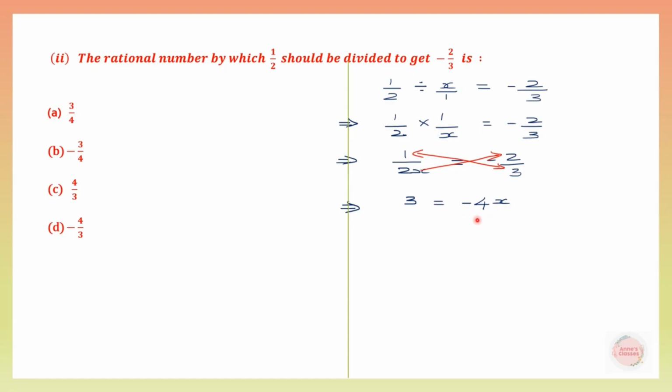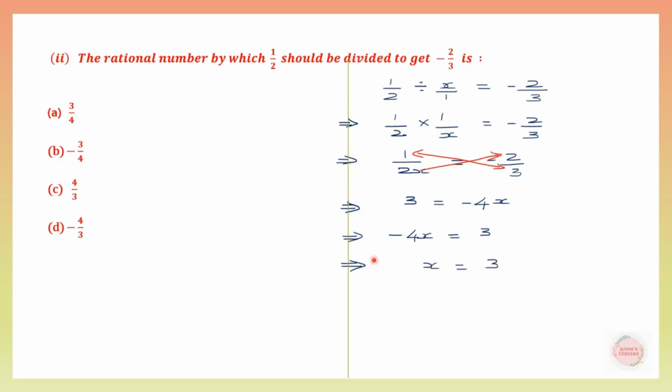Now to make my working easier, I'm going to move this unknown quantity to the left hand side. Now there is no rule that we have to move it to the left hand side, but this is just to make our work easier. So I'm going to write the same equation, just interchanging the sides. So now what will I have? I will have 4x on this side, that is minus 4x, and on the other side I have 3. So now I'm going to solve for x. X will be equal to, on the other side I have 3.